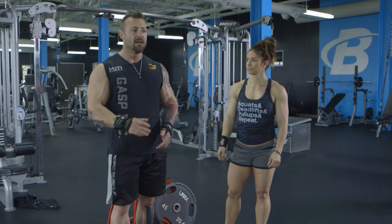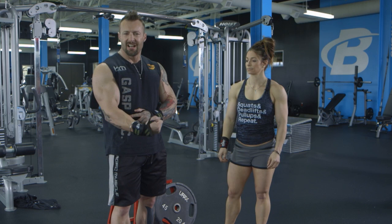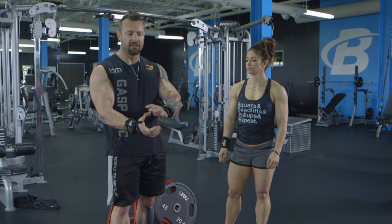I use them just to keep my wrists straight. So if I'm going heavier on the curls or if I feel like I've had a bit of strain on my wrists over that particular time, then I don't have to worry so much about my forearm grip strength either. I can just work on that leverage because it's stable. What about you, Chic?